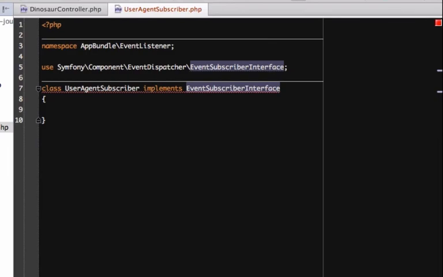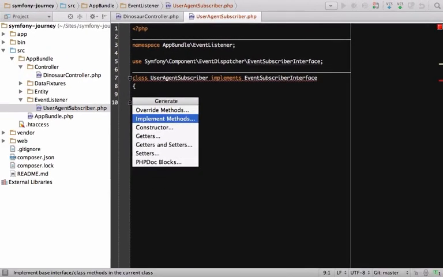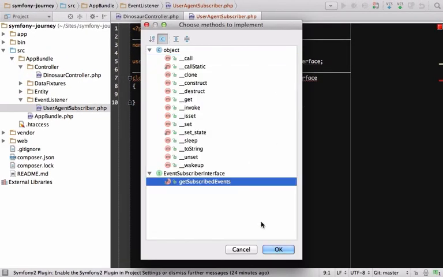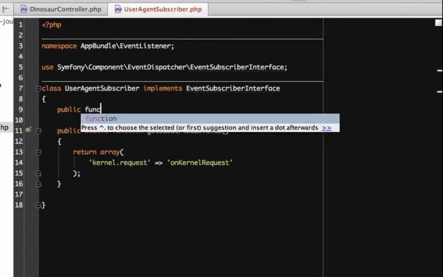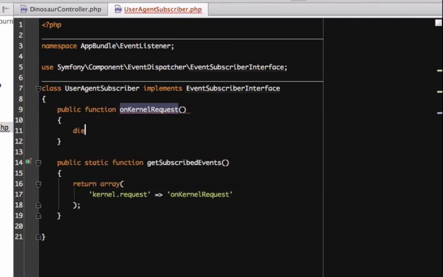Notice that added the use statement up there. And we're going to need to implement one method, which is getSubscribedEvents. What this is going to return is a simple array that says, hey, apparently there's some event whose name is kernel.request. We don't necessarily know why it's called that or what it does yet. But when that event happens, I want Symfony to call this onKernelRequest function, which we're going to put inside this class. For now, let's just put a die('it works'). Cool, the event subscriber is ready to go.